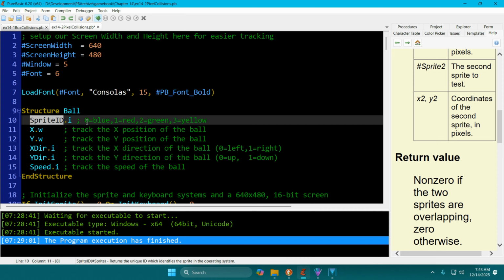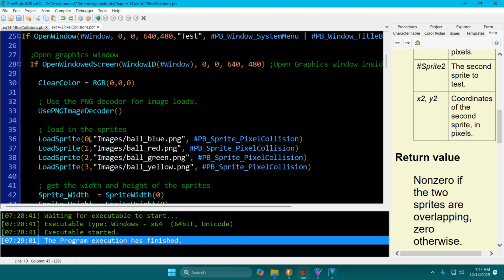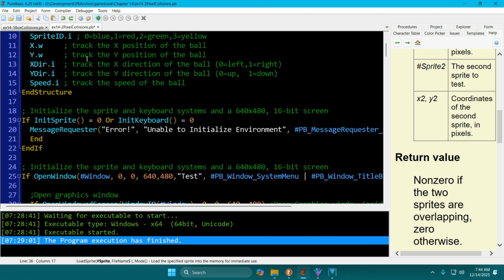Now, he does this as 0, 1, 2, 3, and 4. Now, pay attention. He's got 0, 1, 2, 3. So there's 4 of them. You've got blue, red, green, yellow. All right. So that is just an integer. He stuck it up in here.